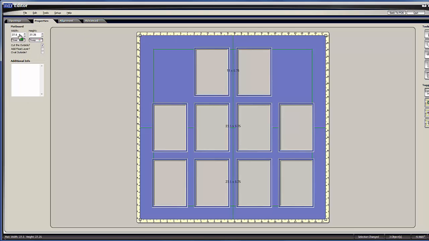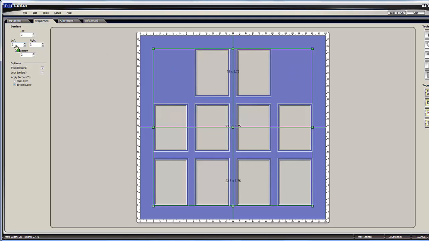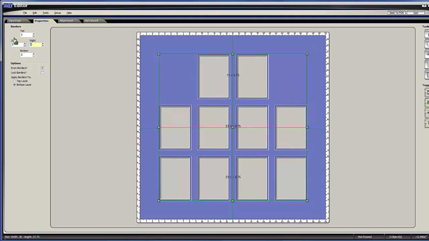So now I can double click on the purple and it tells me my outside dimensions, nowhere near 22 by 28, and that's not going to work in that configuration, so it's going to be a custom frame. If I want my borders to be set at, say, 3 inches, I'm going to say even borders, click my dynamic outsides, and say 3. And now my outer dimension is 30 by 29 7/8. And that's it.